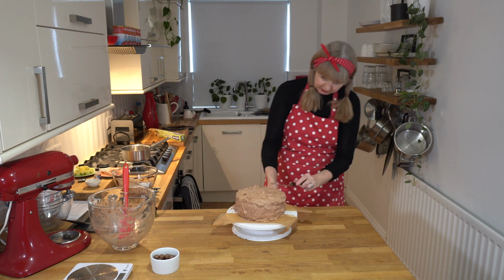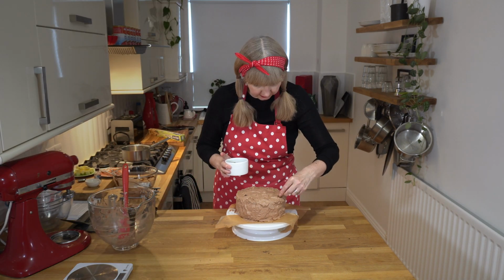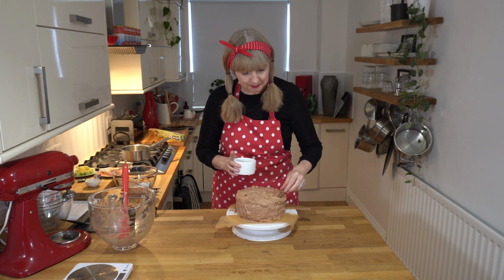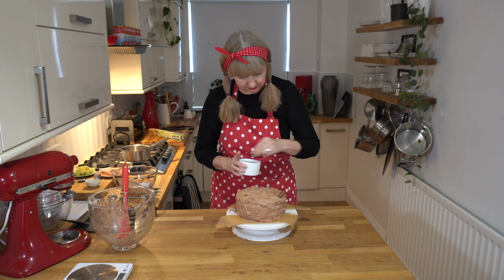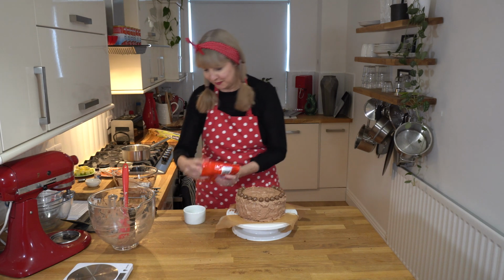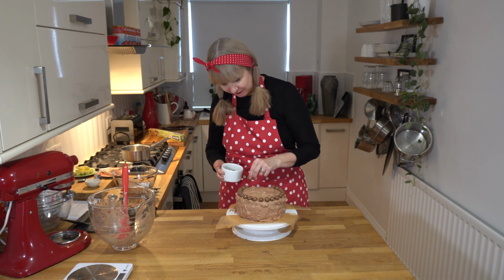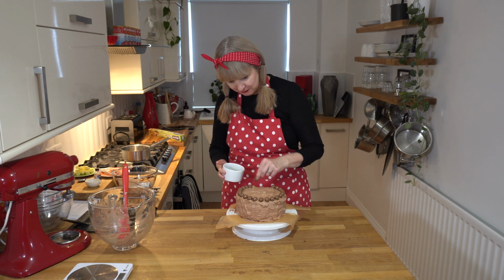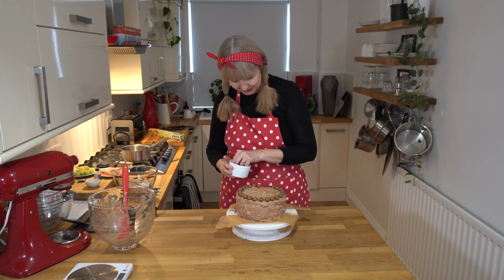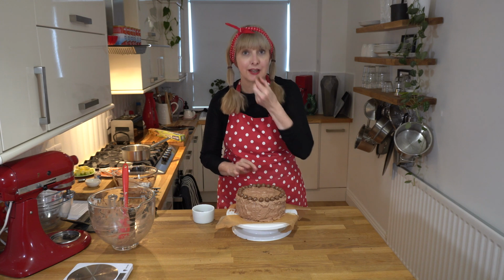Now for the final decoration, we're going to do the Maltesers. So grab the whole ones and we're going to do just a circle around the outside edge close together. And I've got a 200 gram bag, so I've got more on standby if I need them. I've got a large sharing packet, so let's add a few more in. And I wasn't counting, so my apologies. It's always good to get more ingredients than what you need, because then if you run out, you've got them as a backup. And you can just eat the rest. And that little one looks too small, so I'm going to eat that. Okay.